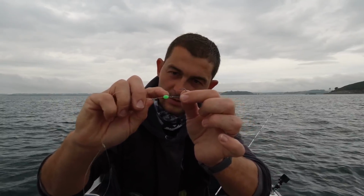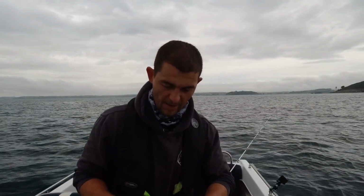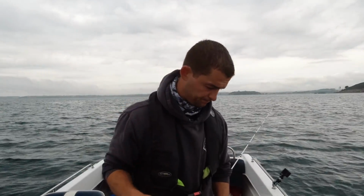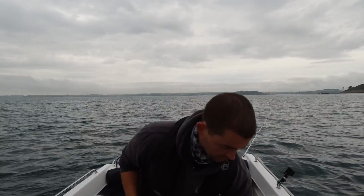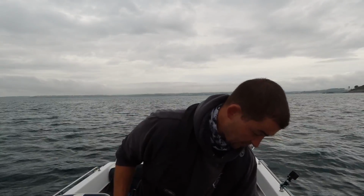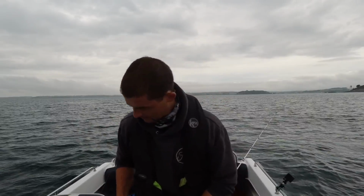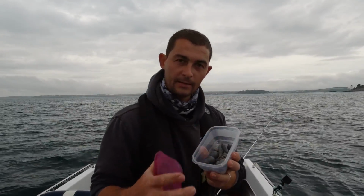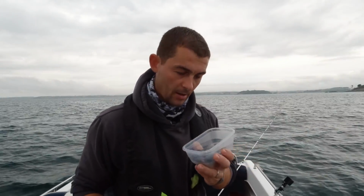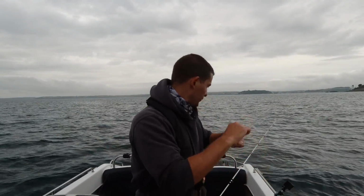And I've found that if I put a little bead on like that, it stops them from taking the hook down too deep. Every now and again you might get one, but that generally helps. And all I do is I knock up a couple of 3 or 4 sets of the rigs, because like I say, you are going to lose some, and I bring a little pot of leads. Everything from being ½ an ounce all the way up to 3 ounce. Deeper water, faster tide, that type of thing. I'll knock a rig up real quick and I'll show you baiting up.